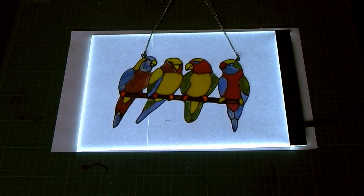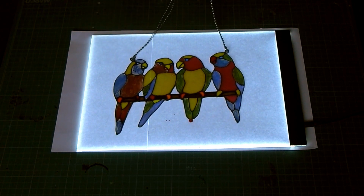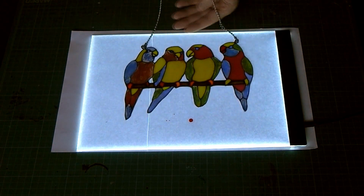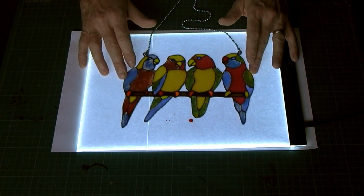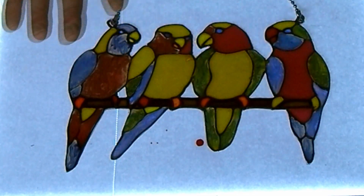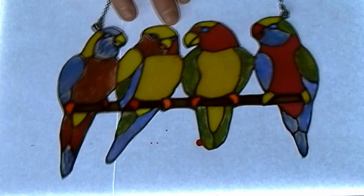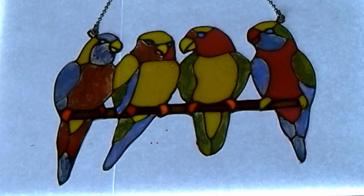So this is the type of thing we're going to make, and I've put it on my light board so you get a better look at the colours. It's a shaped light catcher to go on your window. Nothing particularly special about it, apart from, I'm not sure whether you can see, but I've done something a bit different with the colours, and I will go into that in more depth when we get round to painting our new piece. But this is a shaped light catcher, which hopefully I'll also be able to show you a photo of it in the window.